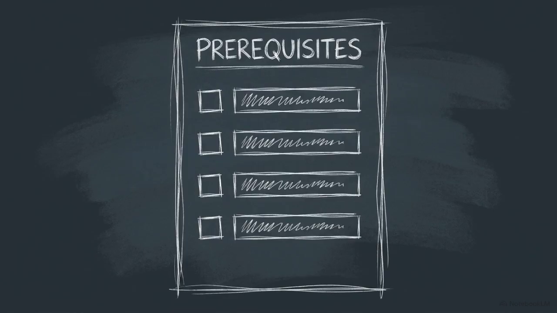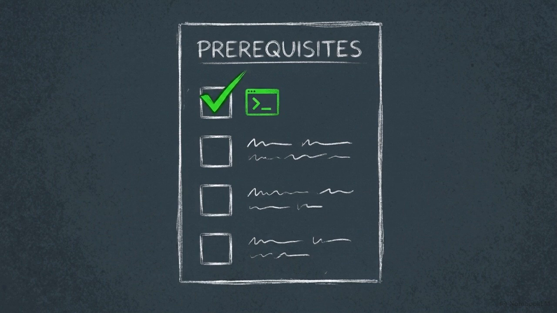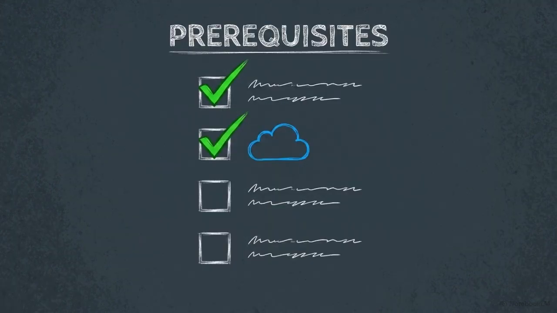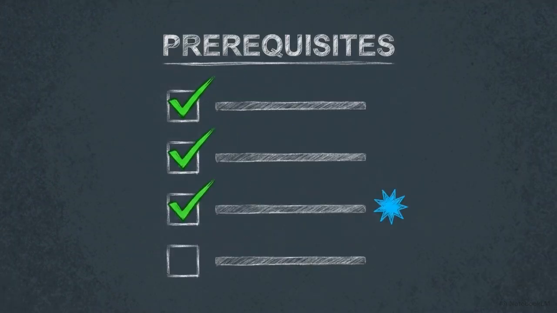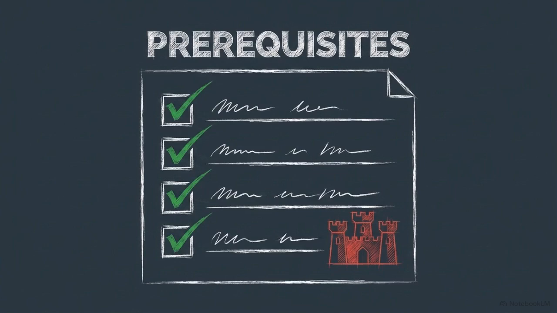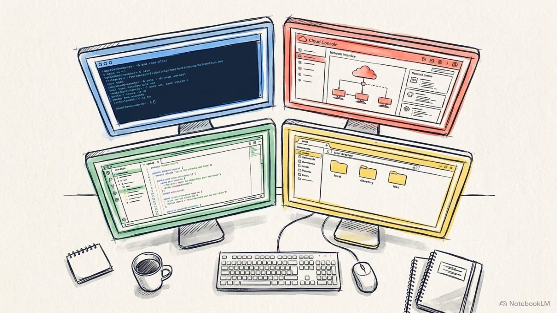Before we configure the engine, check your environment for these 4 items: a Linux terminal with Node.js, a Google Cloud Platform account, the Gemini CLI, and a local installation of MemPalace. Gathering these tools upfront ensures a clean installation. Building an independent AI workflow requires precise routing from the very first step.